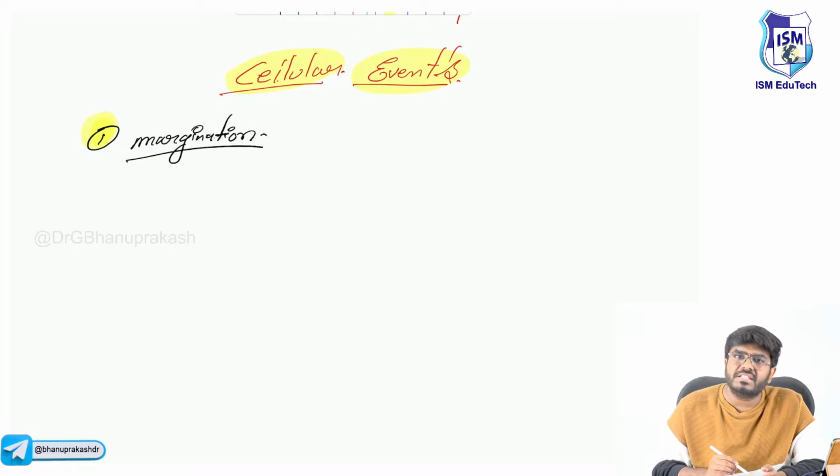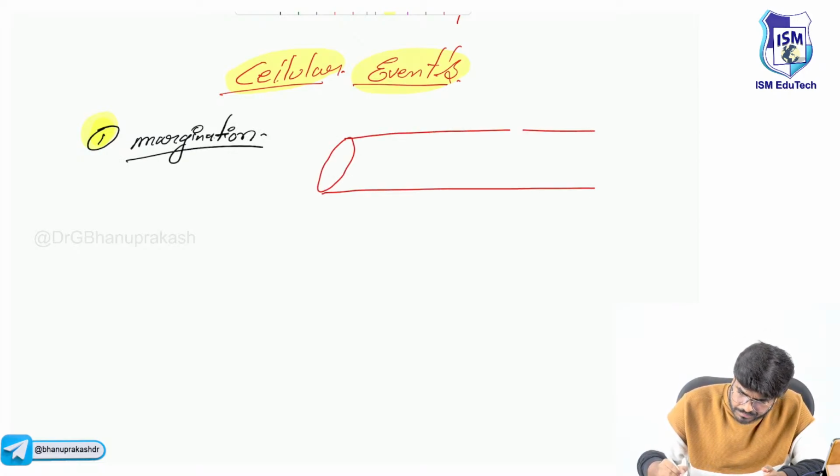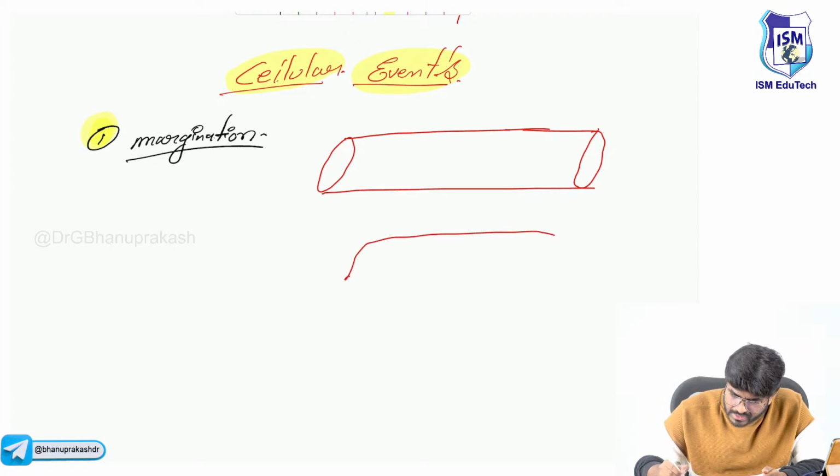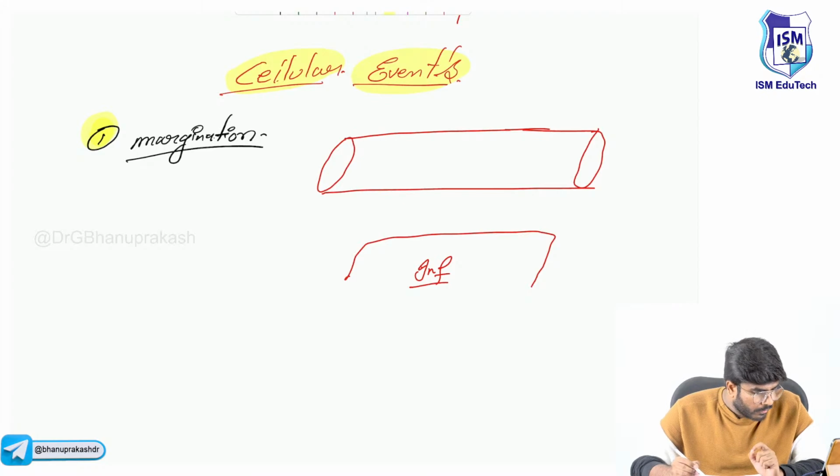So, what the hell is this margination, sir? Margination means, look, now this is the blood vessel. Okay, this is the blood vessel. Fun mode, this is the blood vessel. Okay, Pankaj, fun mode. Okay, this is the blood vessel, sir. Now, what is this? This is the area of inflammation. Okay, this is the inflamed tissue. Now, look, yes, fun mode. Yes, yes, you are true.